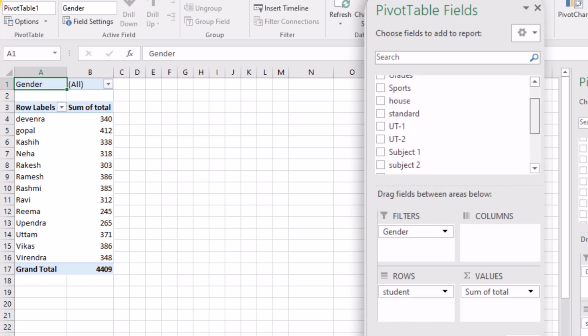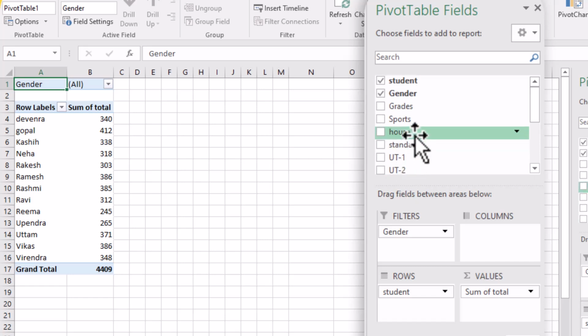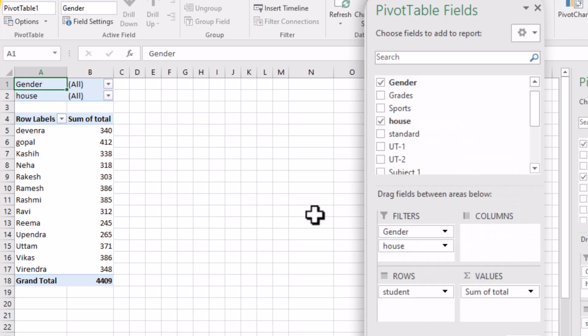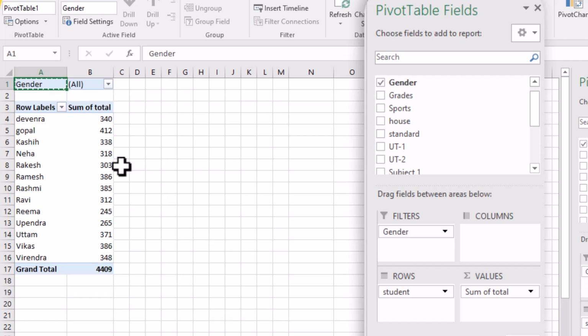Let's say I want to divide them not only using gender, but also using house, because we have done subdivision inside the school.